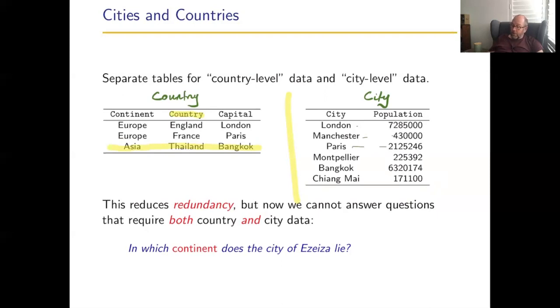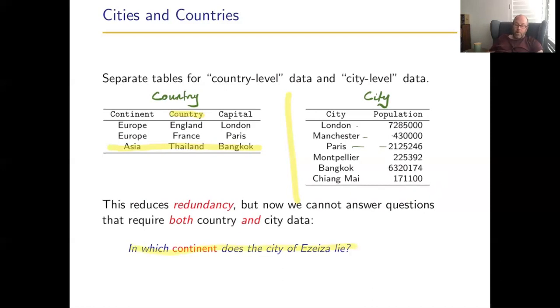But unfortunately, we've reduced redundancy too much, because we've managed to completely lose track of the country that London lies in. Okay, so somehow we need to connect back these tables in such a way that we can answer questions like, in which continent does the city of Aziza lie?